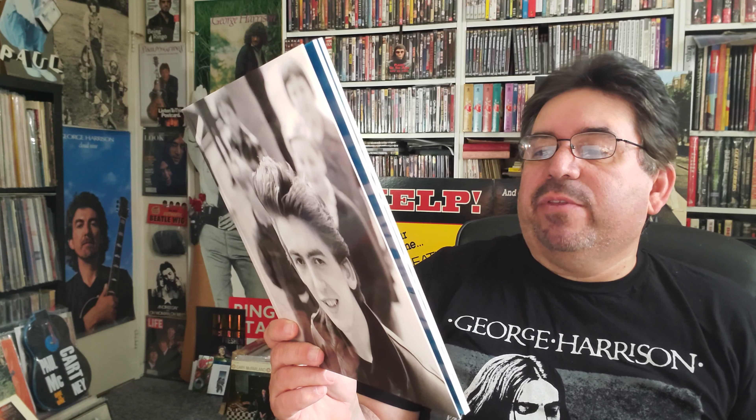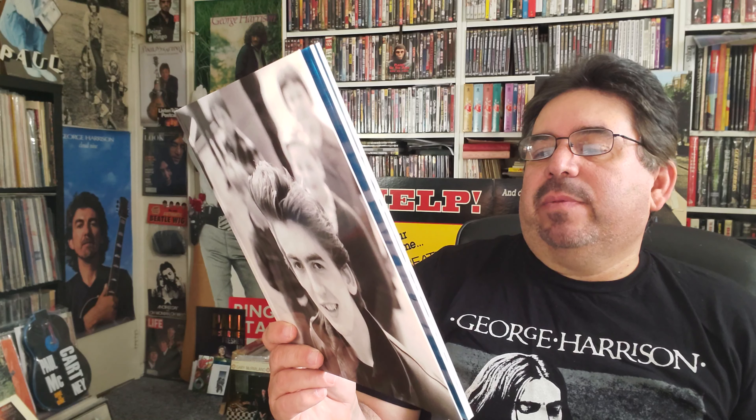As you turn this page over, it tells you what everything is that we just looked at. The music extras are things we've seen before on the small DVD set — George plays the ukulele, Deep Blue sound check from the Concert for Bangladesh, Here Comes the Sun, Dispute and Violence. Interviews with growing up in Liverpool, Paul McCartney, Neil Aspinall, The Inner Light, Jeff Lynne, and so forth. And the audio CD has the My Sweet Lord demo, Run of the Mill demo, I'd Have You Anytime — basically Early Takes Volume 1. This thing came out in 2011 and we haven't had Early Takes Volume 2 ever since. Nine years — that's not long at all.